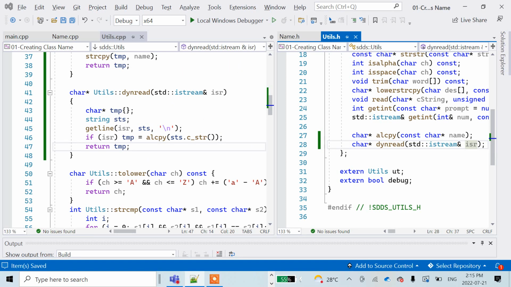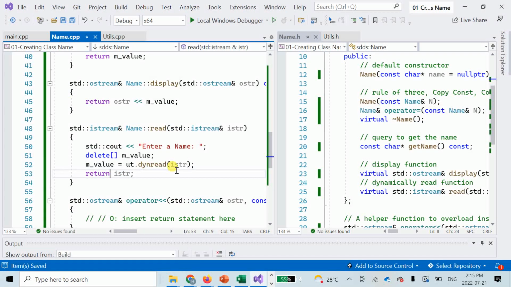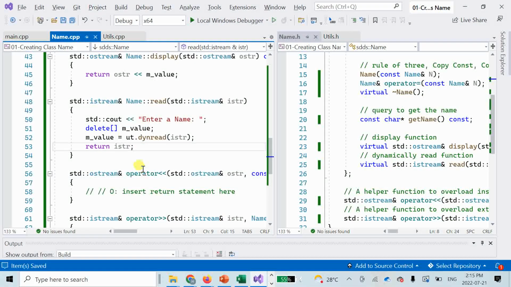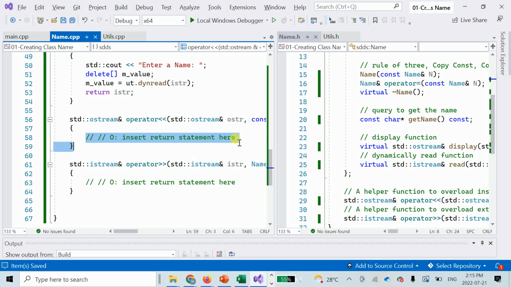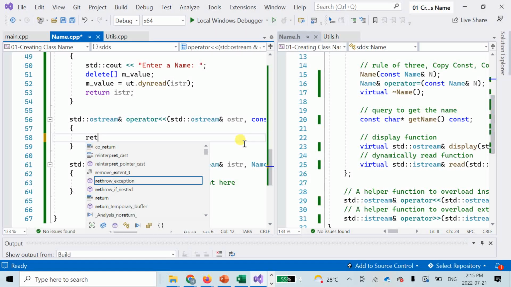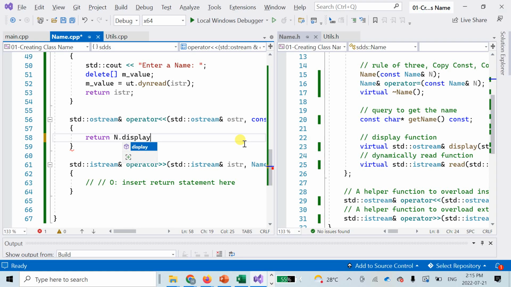Now coming back to our name.cpp. In our name.cpp, we also implemented this read, and then here for the operator we can simply return n dot display ostr, right?